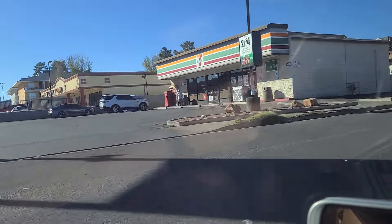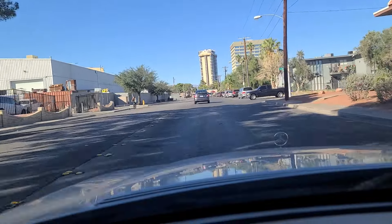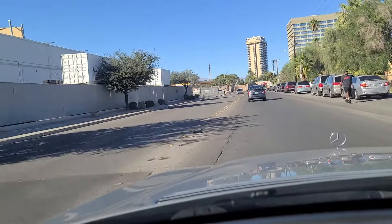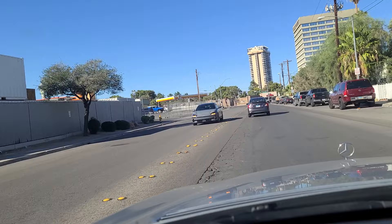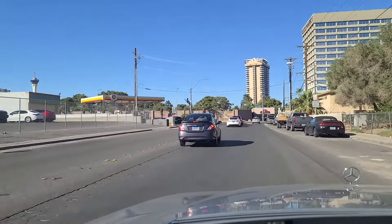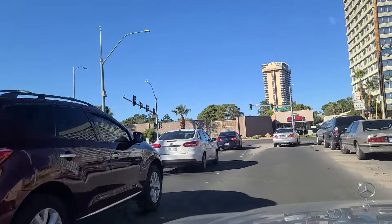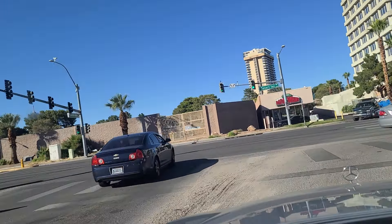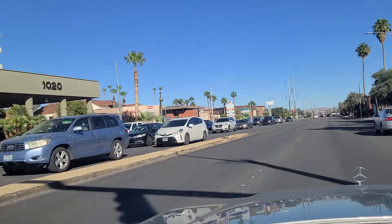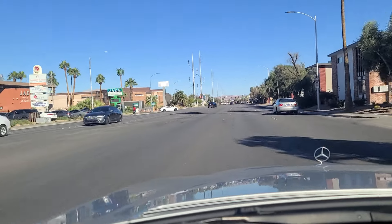There's a 7-Eleven here at the corner of Cambridge. Looks like some Halloween decorations there — this being of course October, expect to see a lot of that. And we approach the light here at Desert Inn Road. Pedestrian walking against the light — jaywalking as it were. Mark 1 Apartments over there, and the Jade Dispensary on our left there, if you're into that sort of thing.